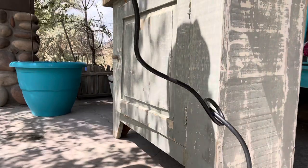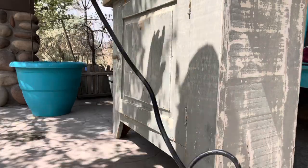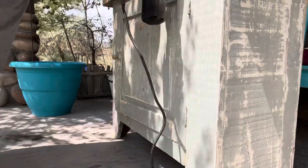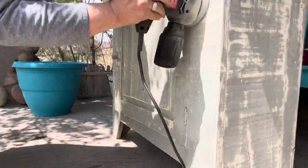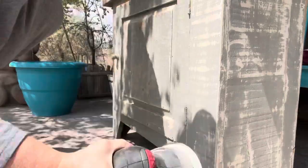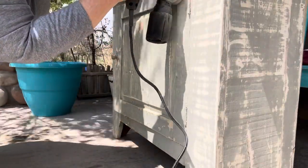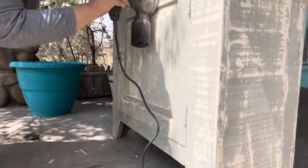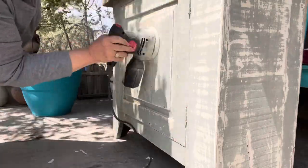Well, I had a neighbor give me this little cabinet, and I had it sitting on my porch for 2 years, and I finally figured I better go out and refinish it. I'm surprised it stood up to the weather, but you can see it really needed some work. And I decided it would be perfect to put my Cricut on. Put it in the spare bedroom with my computer and a printer and the Cricut.